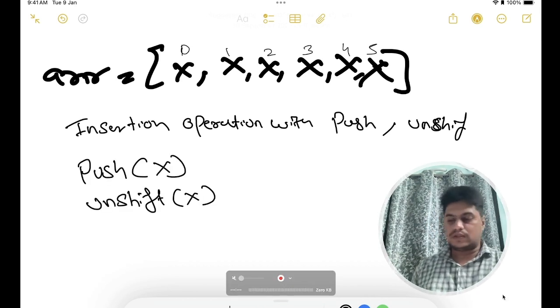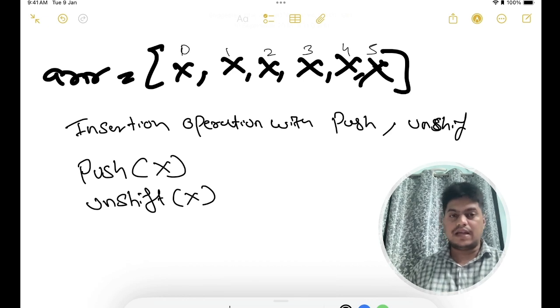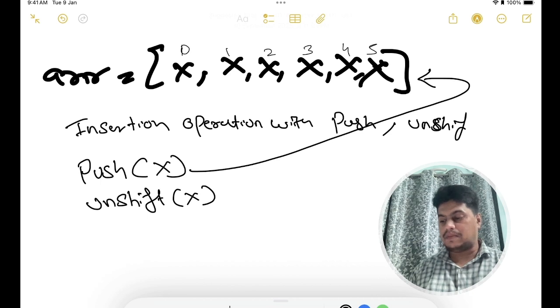So what we are going to do is insert data inside the array with these two methods, array.push and array.unshift, and we will find out how many operations each method is going to take to complete the task. First, the array.push method. It will go over here and insert the element x, and before doing that, it will find out the length of the array, because only by that will it know what the end of the array is. So it will find out the length of the array and create a space for itself.